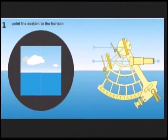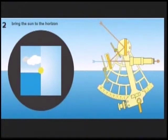So what you do is you move this lower lever, which changes the angle that you're measuring, but it also moves this upper mirror. If, for example, you're trying to find out how high the sun is in the sky, you move this until the sun is on the horizon in the right half of your view, and your horizon is still in the left half of your view. When you're done with that, you clamp down where you are, and then you just read the angle there. And when you do that, you find out exactly how high the sun is in the sky.